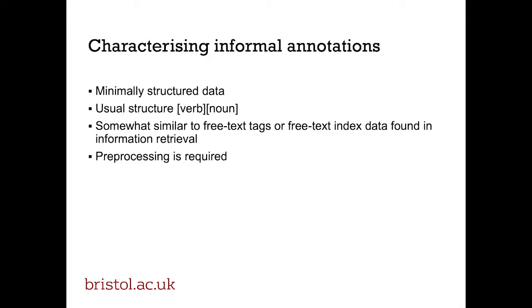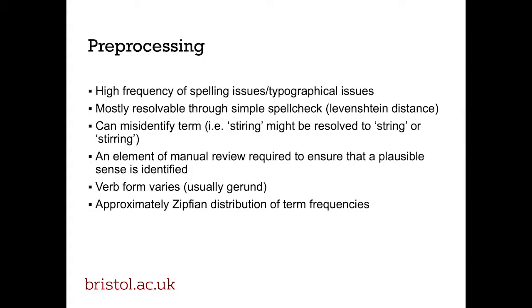To use these, you almost absolutely require pre-processing because they are a little bit messy as they come out of the box. So pre-processing methods that you would tend to include looking at the spelling issues that pepper this work. This is simply because people are typing fast and sometimes they put in new terms, and when you put in a new term, of course, it is very likely you make a little bit of a spelling error or a typographical error, and you end up with a word that is almost but not quite what you intended to type.